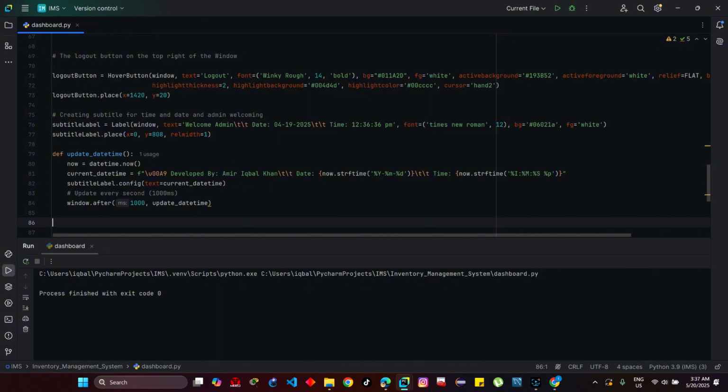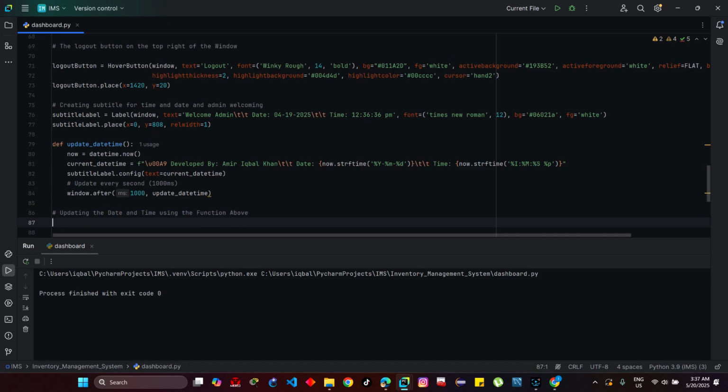If you don't call the function, nothing will be applied and the function will be useless, as it's mandatory in terms of programming. Updating the date and time using the function above.